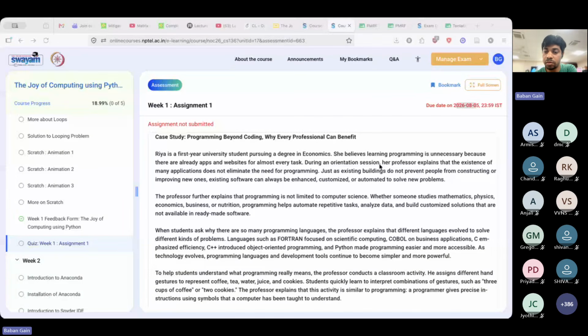Okay, so exam format, I'm repeating some questions here. The exam format will be similar to the assignments only. There will be some coding questions, some MCQ questions, maybe some multiple select questions, and maybe some numerical questions as well, like fill in the blanks. Suppose they will give a program and you have to predict the output and write a number or something like that. So if you follow the assignment, the questions will be kind of similar to that only.